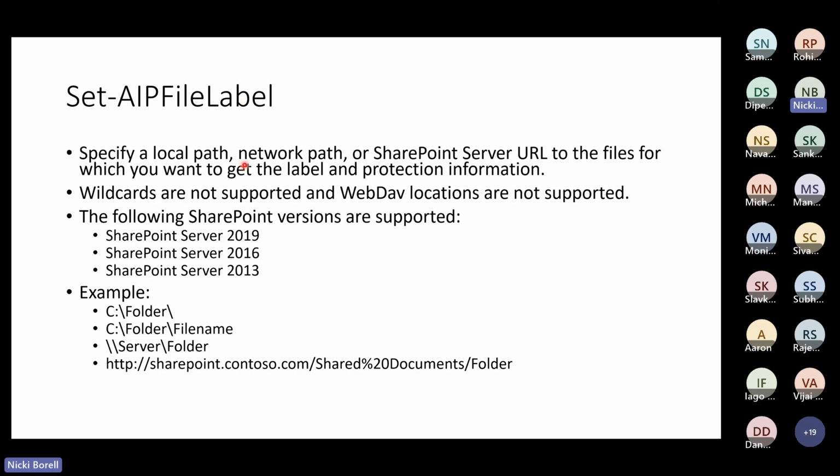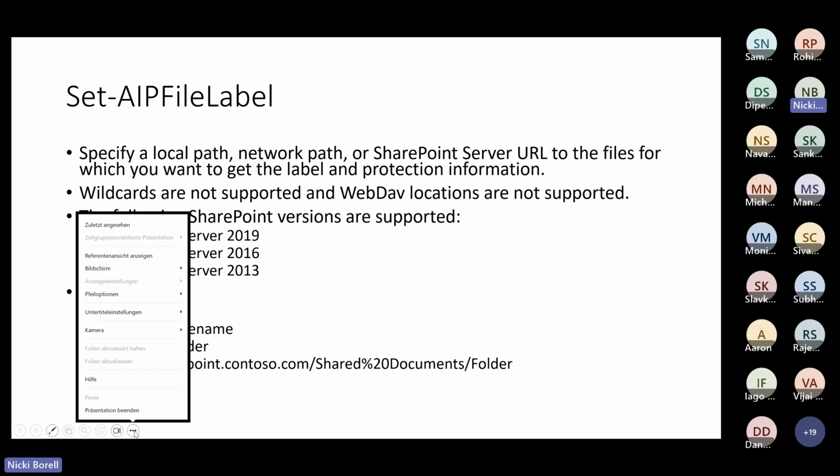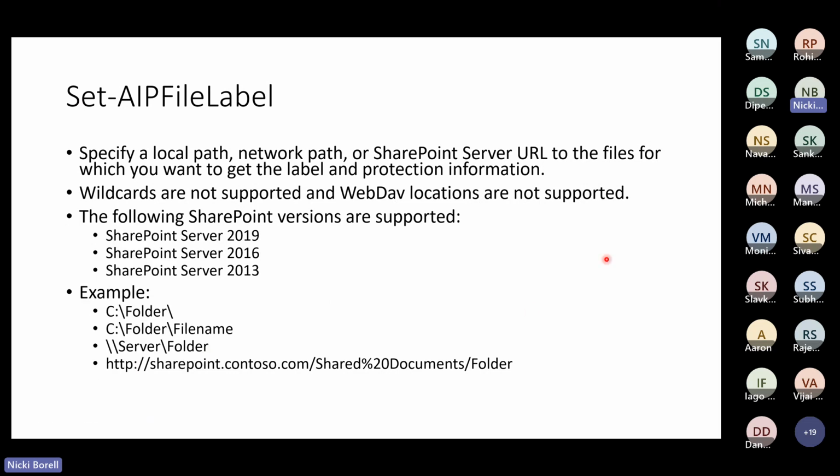just apply the label. This is supported for SharePoint on-prem environment or even for, let's say, file server or local stored files. And what you can do, in addition, using OneDrive is automatically sync a document library from SharePoint Online to your file system, and then use the PowerShell command to apply a label. And if the label is applied, we have a change in this document, and this is recognized by OneDrive, and the new protected version is automatically synced back to SharePoint or to your OneDrive as part of Microsoft 365.